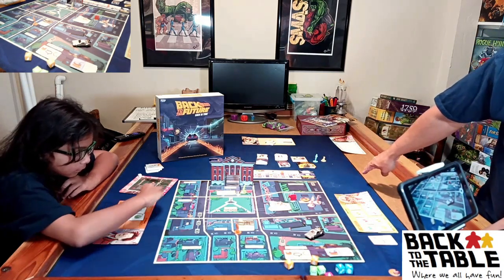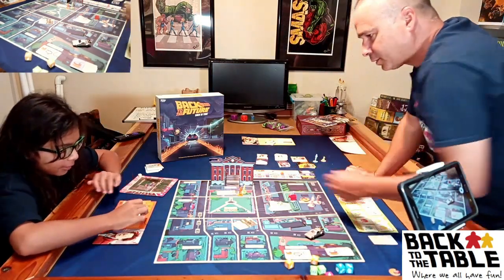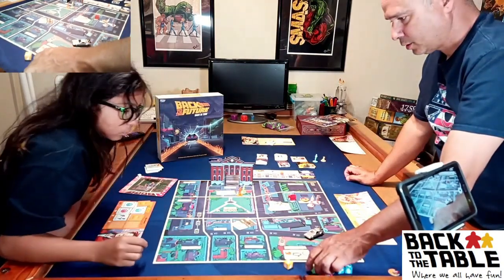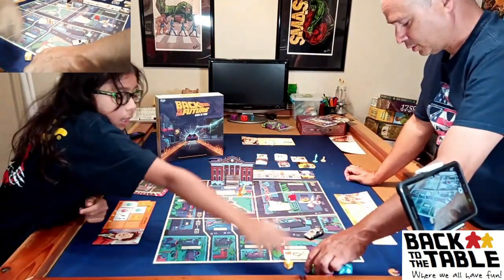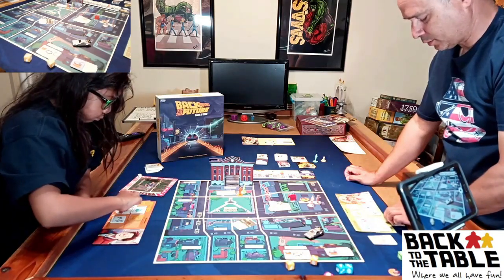I'll use this to go with Doc. And then let's do that right now, Doc. You roll 1, I'll roll 2. Alright, so you're gonna roll. We can only move. You're gonna roll 2. You roll 1, I'll roll 1. So and then I'll use, hold on, blue.